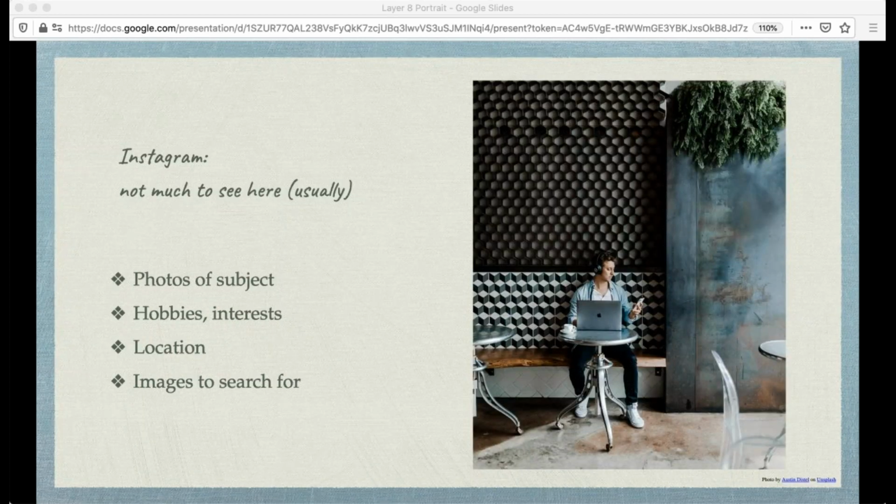So just two more. I don't find Instagram to be very helpful. Sometimes you might get multiple photos of the person, which is helpful in getting a sense that they're a real person. One of the things that can be useful is more images to search for, particularly if it's unique to them, like artwork that they created or that somebody created for them, because people tend to be emotionally attached to those and proud of them and might share them in different places.